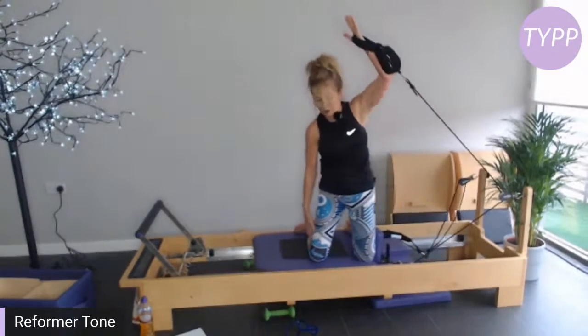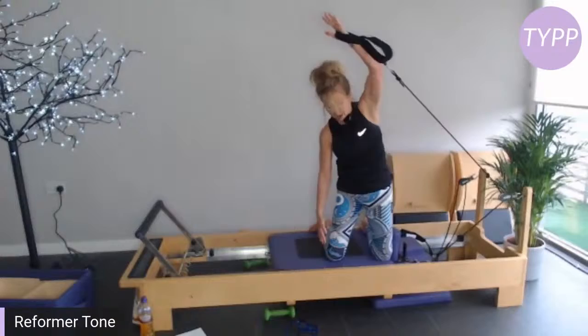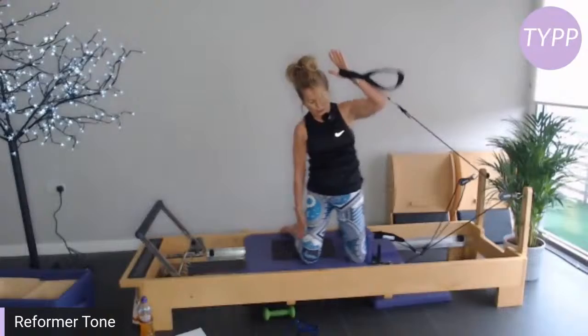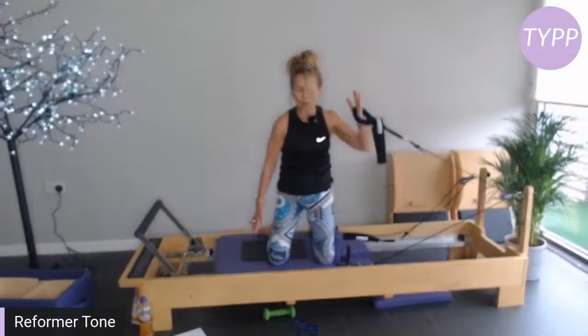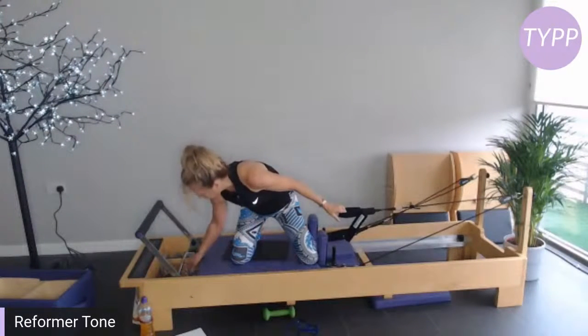Have that inhale. And as you exhale, up and stretching over and back. Exhale over and back. Exhale over and back. Another two. Woo! And back. Another one. And back. Now carefully hold on to that strap and let's change the yellow to a red.